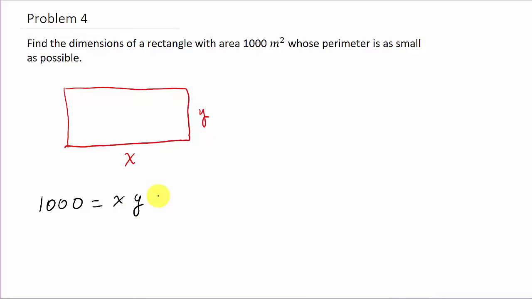Now, so that's some information they've given us. And now, let's write what we want to minimize. We want to minimize the perimeter of the rectangle. Well, what's the perimeter of the rectangle? Well, the perimeter is 2 times x plus 2 times y.